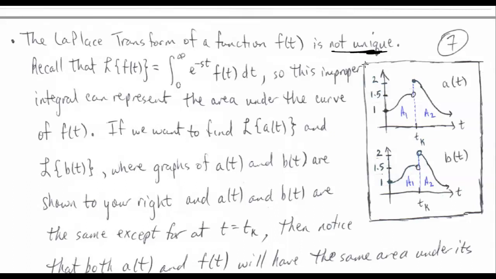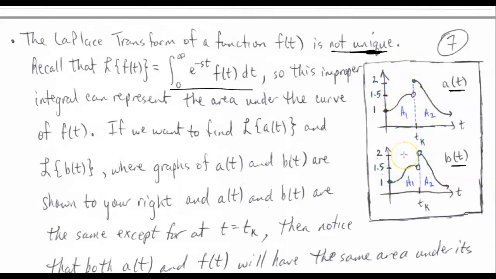Now, the simplest way that I could put this is that remember that the Laplace transform in and of itself is an integral, which means that if we're looking at this in a two-dimensional sense, we are trying to study the area under the curve of some function as t goes on to infinity, okay? Since we're looking at it as area under the curve of a function, notice that these two functions here, a of t and b of t, which are both piecewise continuous functions, both have the same area under the curve, if you're assuming that both of these functions are equal to one another, okay?